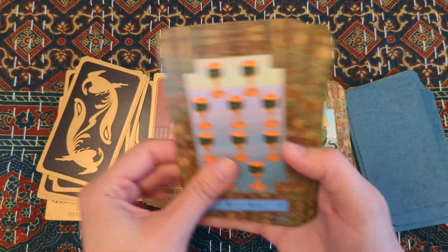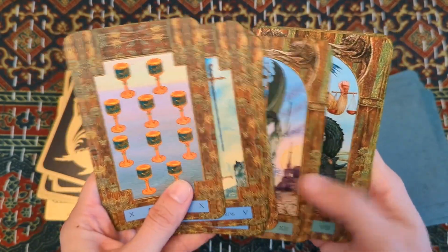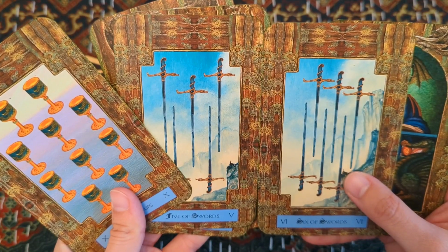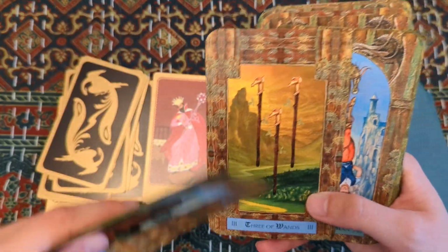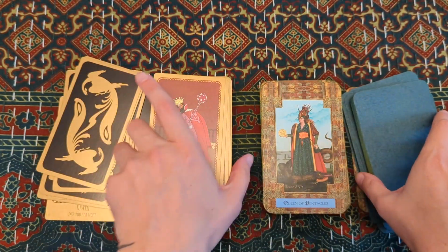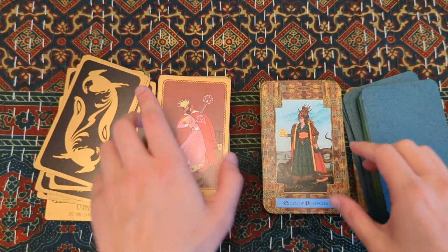But one thing I like about this deck is it is a pip deck, but the pips have these kind of expansive landscapes. And if you watch my video in which I show you how I modded this deck, you'll see me kind of lay out the landscapes. And one thing that's kind of fun is they're sort of contiguous. So they'll make one big sort of panorama if you lay them out in sequence, which is really kind of fun. And it has that kind of laying out a story arc.